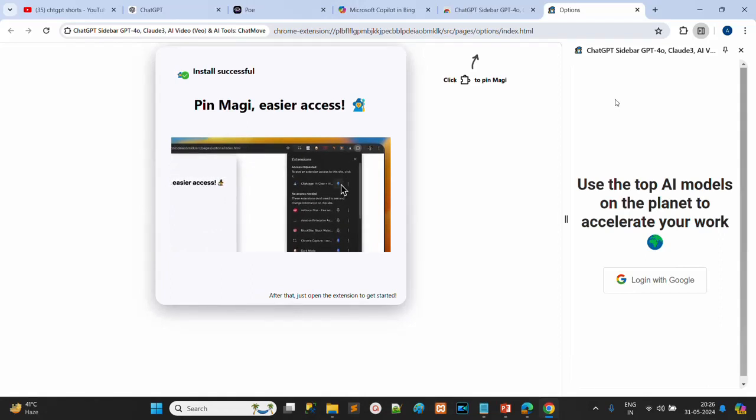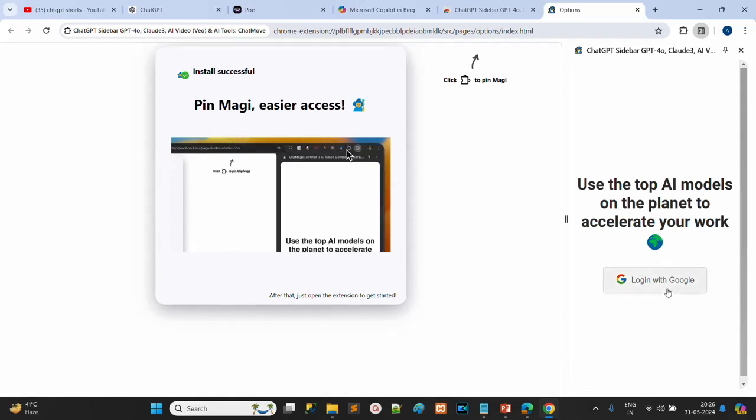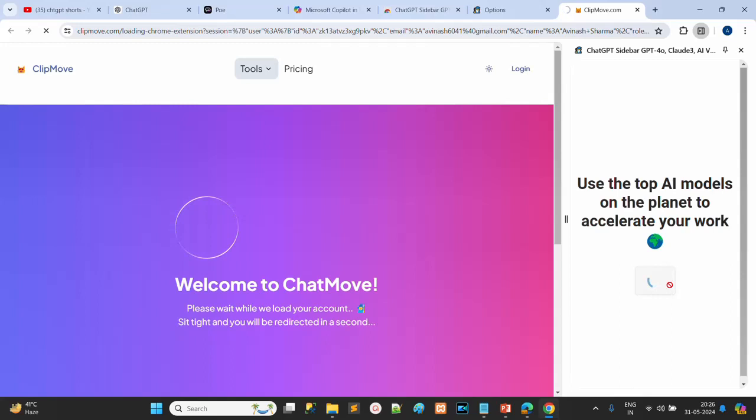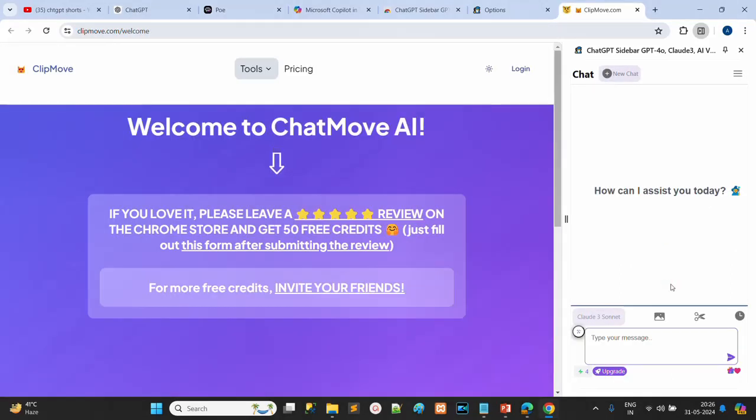Now we have a window on the right side. Then log in with Google, any account, whatever you have. So now it is logged in, and at the bottom, with the chat box, you can find the list of ChatGPT versions. So suppose ChatGPT 4.0, select this one. Now you can start your conversation, but again it's limited. It provides overall only 16 messages. After the 16 messages, again you have to pay.